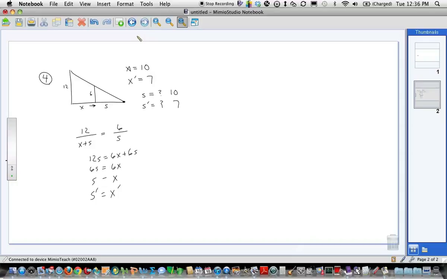So what would be the answer in this problem to how fast the tip of the shadow is moving? 14. Why? Because you have to account for the speed of him walking and the speed of the shadow increasing. The shadow is growing at 7 feet per second. But as he walks, remember, if this is where he's at, the start of his shadow, and here's the end of his shadow, if this part is growing at 7 feet per second, but he's also moving at 7 feet per second, right? Both those things are influencing the tip of the shadow.